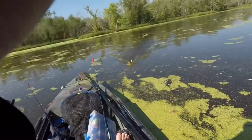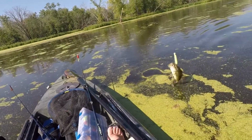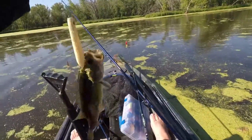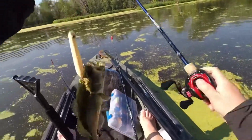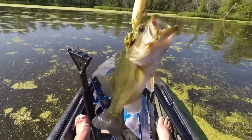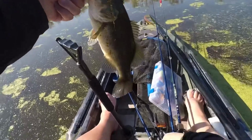And these hooks are sticky though, man. There. Caught the whole everything. Oh, man. He missed it? Oh, man. We're like hooking them on the head and stuff, man. Yeah.